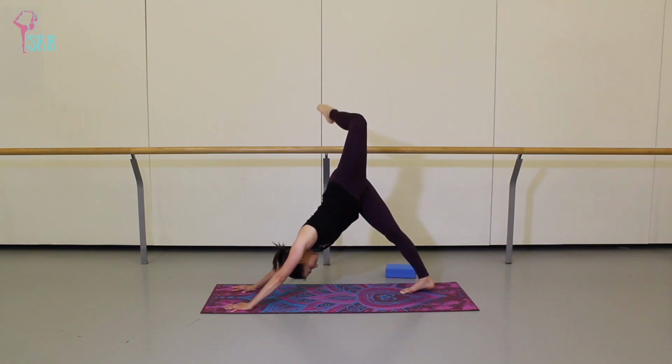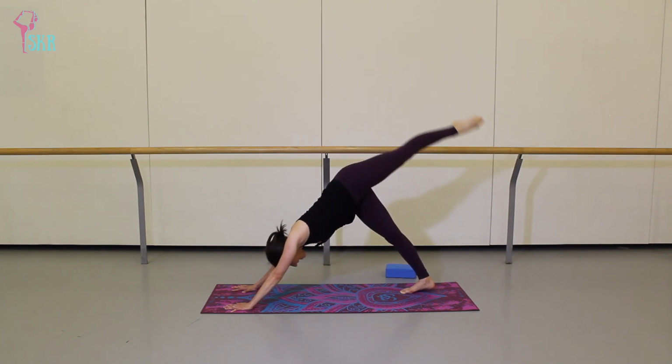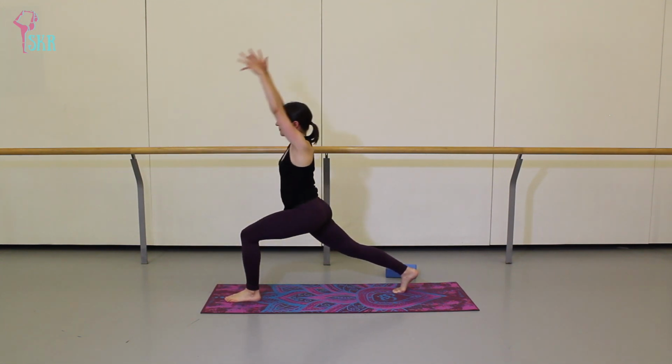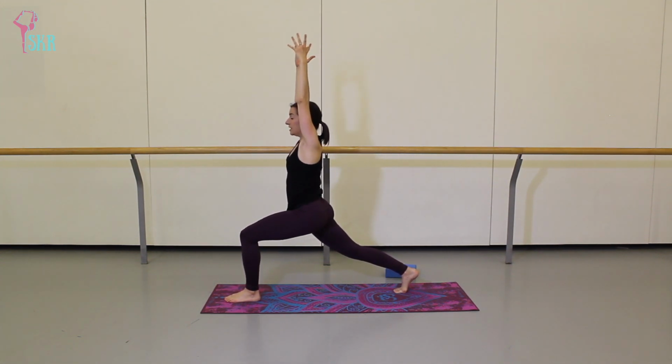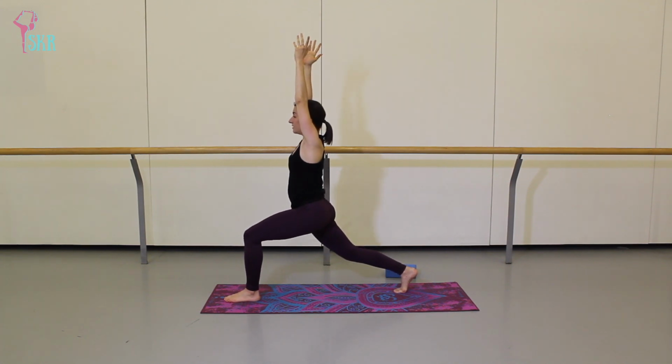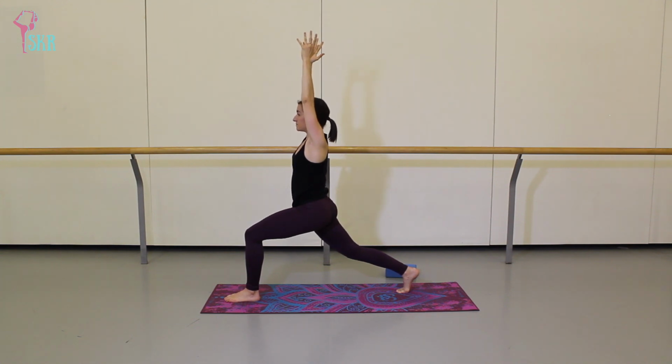And on your next inhale, straighten through that top leg. And exhale, swing it through, step between the palms. Arms float up overhead, finding runner's lunge. Remembering to keep the core engaged here, no arch in the lower back. And if you have to bend through that back knee slightly, that's totally okay.